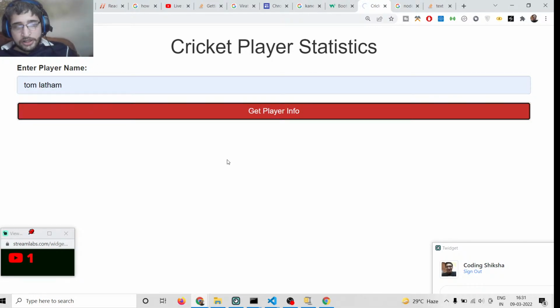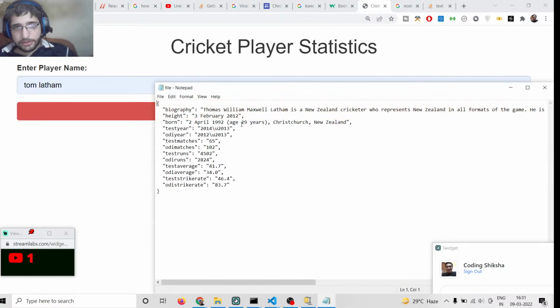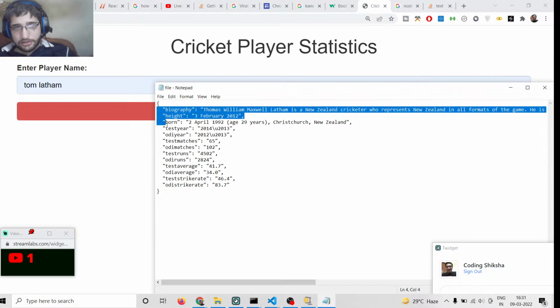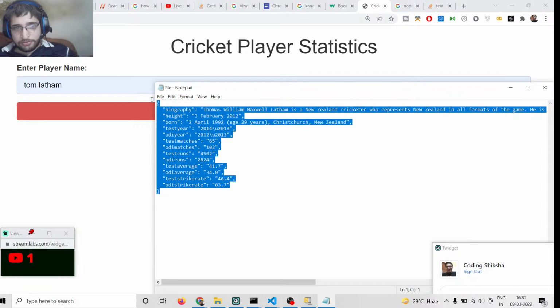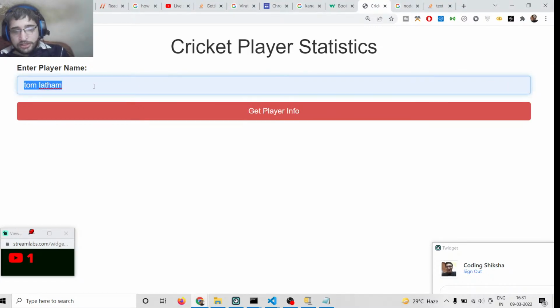If I click get player info, it will launch this window, and automatically this file, file.json, will be downloaded, which will hold this information. If I open this, you will see it contains all the data you want for the player.